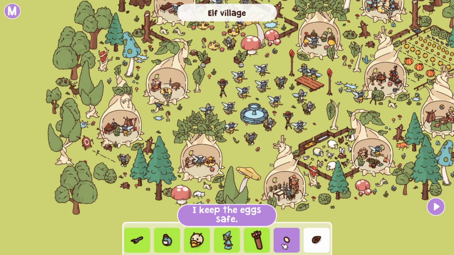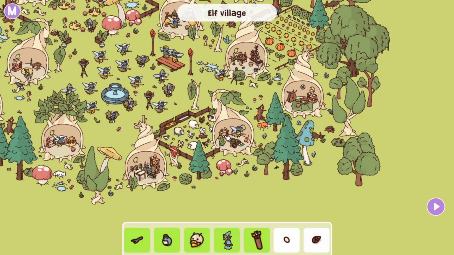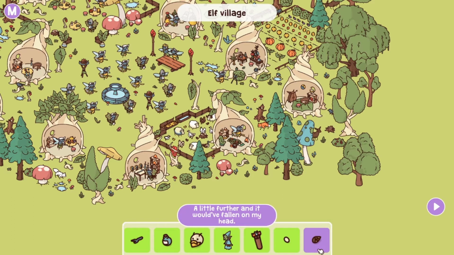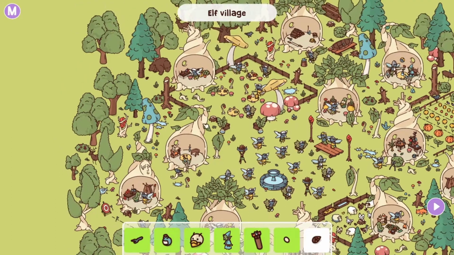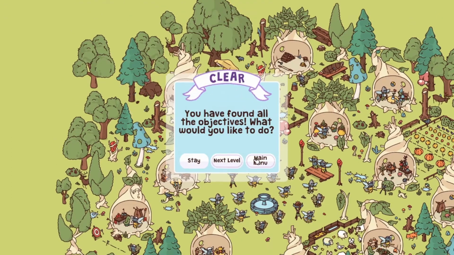Next up is an egg. I keep the eggs safe inside of this house. The eggs are everywhere and a lonely egg on the dresser. We take that one. A little further and it would have fallen on my head. A pine cone here with a bear. Almost fell on the bear's head. Which means we can move on to map number 3.